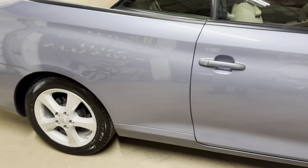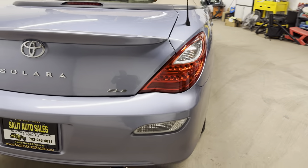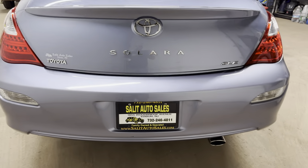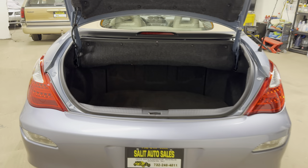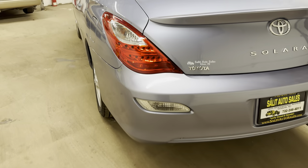The only other option out there for a mid-size front-wheel drive convertible is the Chrysler 200. The Mustang, the Camaro, all those cars are rear-wheel drive. The Miatas, Solstices, Skies — and we deal with a lot of convertibles — BMW, all that stuff: most of them are two-seaters and they're all rear-wheel drive.